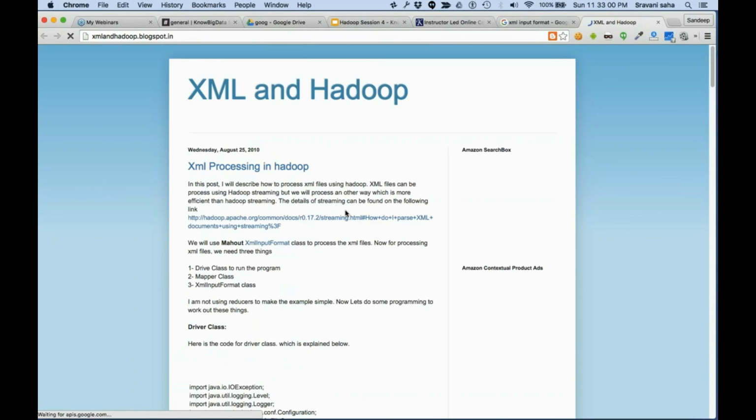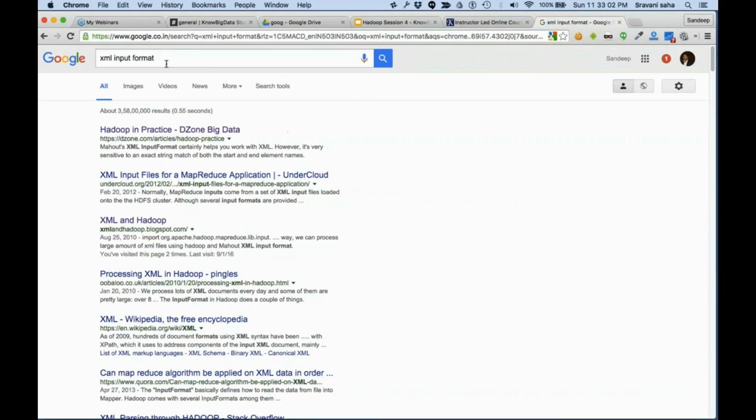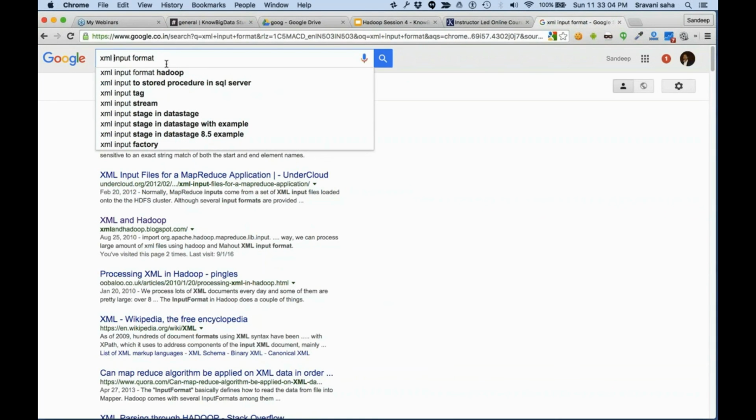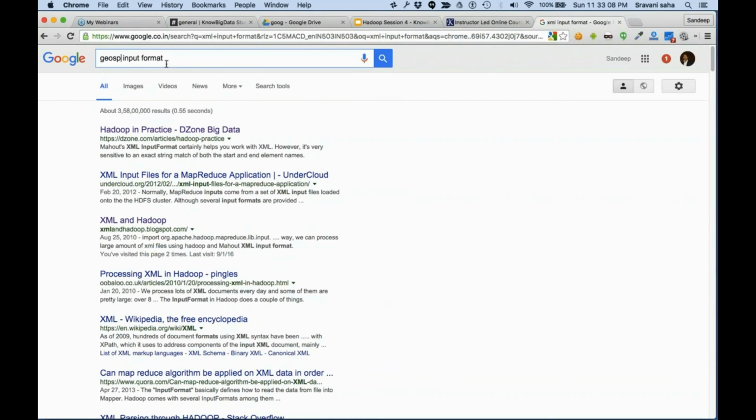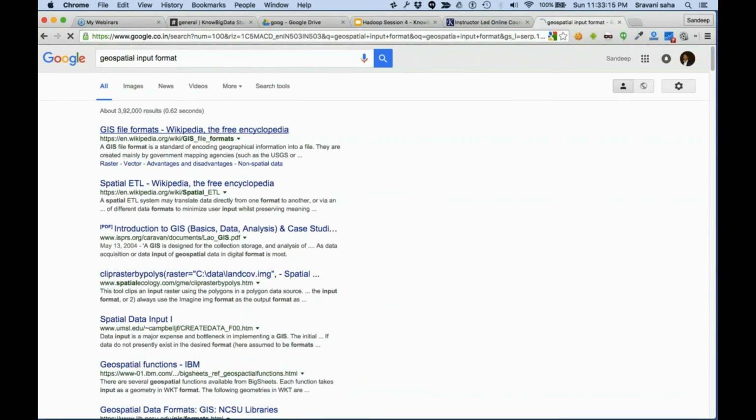Or let's say geospatial: if you have a GIS file format, you can convert that into an input format.